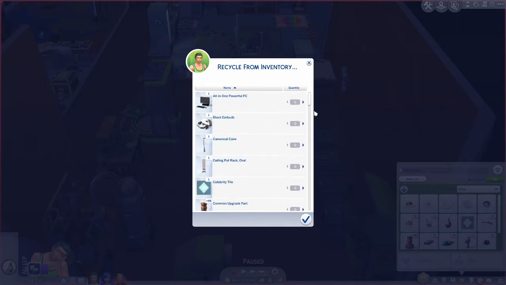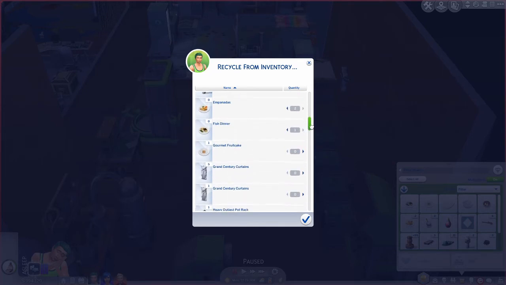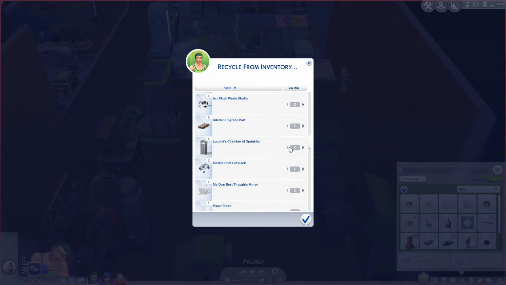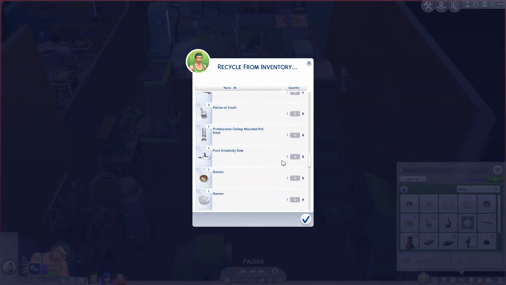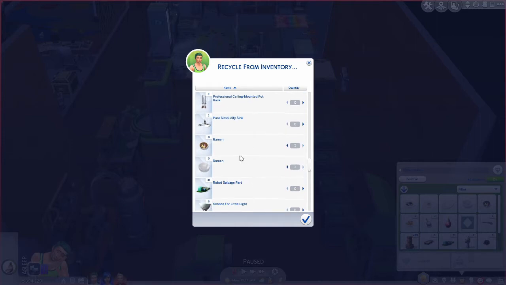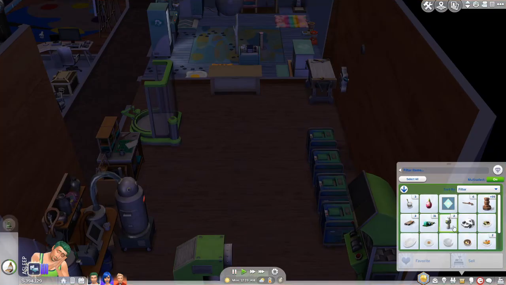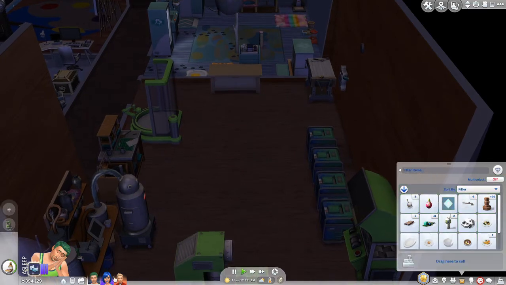Alright, let's start at the top here and work our way down. One gourmet fruitcake. One ramen bowl. Okay. Need to do that. And then drink that.